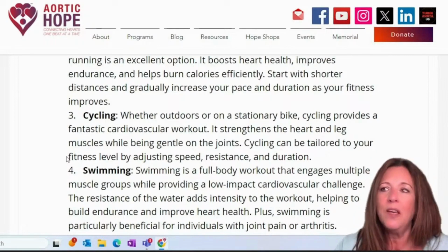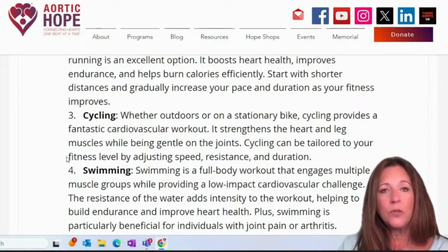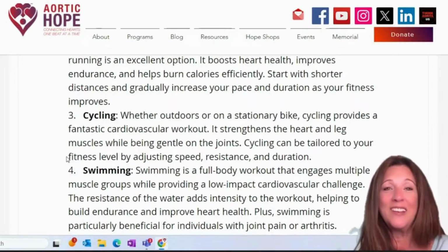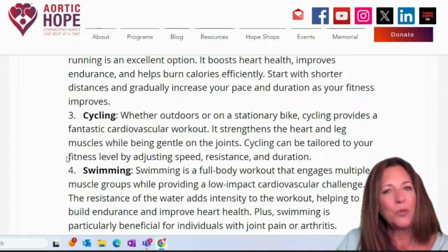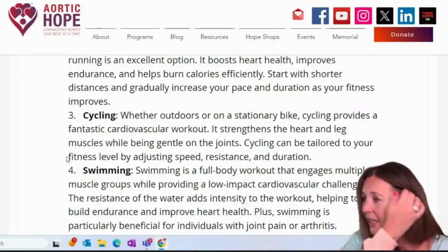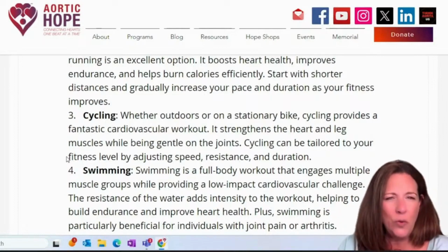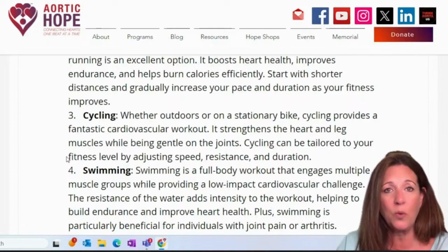I know for me, it's not that I'm doing swimming, but I love working out in the water. I love the natural resistance of the water. I've even used some water weights, and I can't really hurt myself in the water. What am I going to do? Fall over? I'm not twisting an ankle in the water. If anything, I'm improving my balance. I'm improving the strengthening around the ankle. So that's my choice when I get in the water. I really like exercising versus swimming. I am one of a few that I know has mentioned that they feel pressure on their chest when they're swimming or if they're in the deep end.